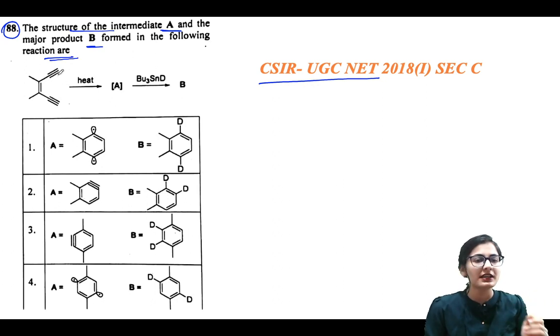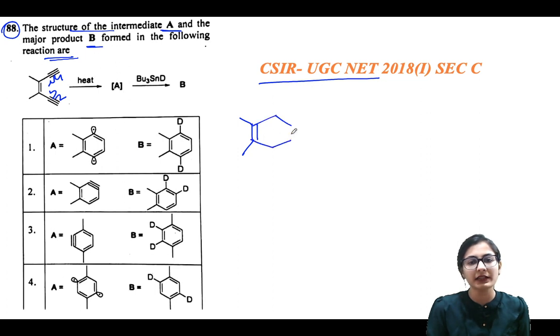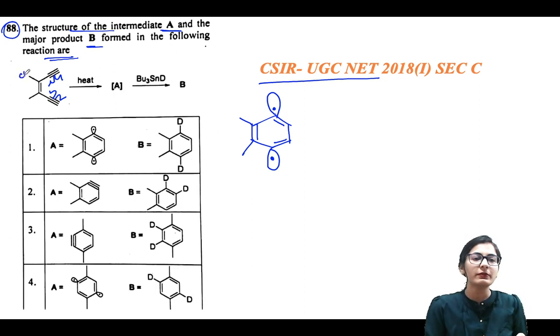I hope that you must have done it by yourself. Now we are just going to open up this bond from here and from here. Homolytic cleavage of this bond is going to give us this kind of an intermediate. There will be only a double bond, only two bonds will be remaining, the third has broken down, and the 1,4-diradical is going to stay over here in the sp2 orbital. And since there are going to be methyl groups, we are just going to write them as they are.